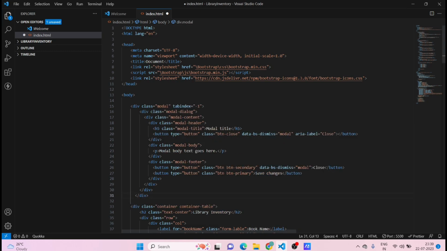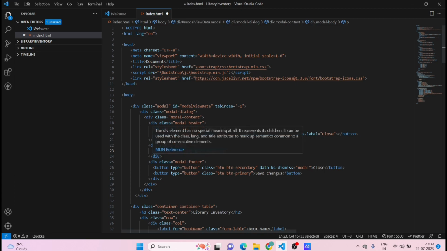Once I paste it here, I have to add an ID equal to modal view data. Then there is this dialog and all. You have to go inside this modal body and remove this.